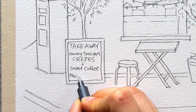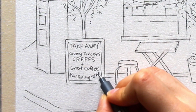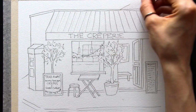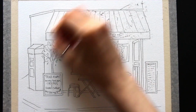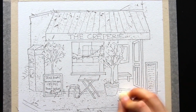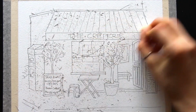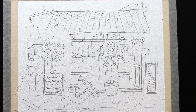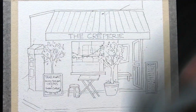All right, so when I am done here, I am going to allow all of this to dry completely. These Staedtler pigment liners dry pretty fast, but I would recommend making sure that everything is completely dry before doing what I am going to be doing next, which is erasing all of the graphite work. So when I am done with this piece, I don't want to see any of the pencil work that I initially laid down for myself. So that's what I'm doing right here. I'm erasing everything with my soft graphite eraser.